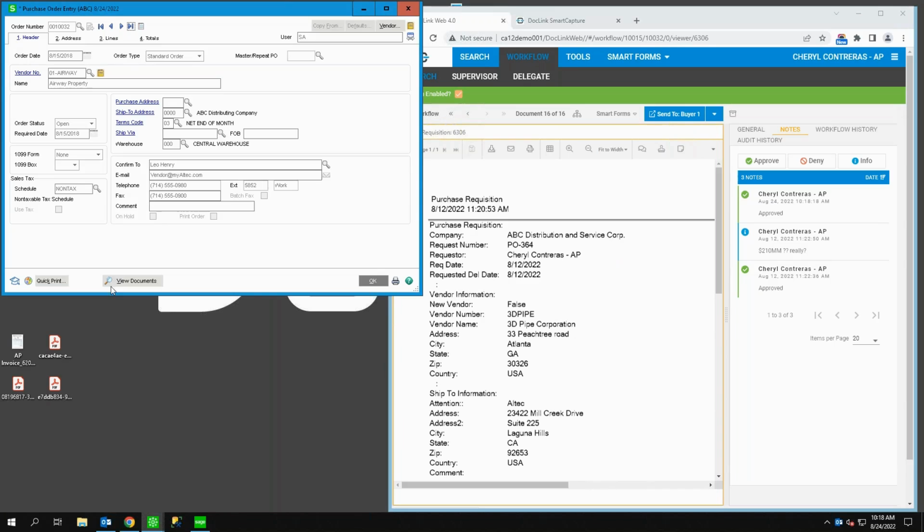And at the end of all this, after the document is routed and approved, DocLink is going to push that transaction to create the purchase order automatically in Sage. So this eliminates the need for duplicate data entry from DocLink or a piece of paper or a network share where a document lives, and to create that document transaction automatically in Sage. DocLink is doing all that automatically.